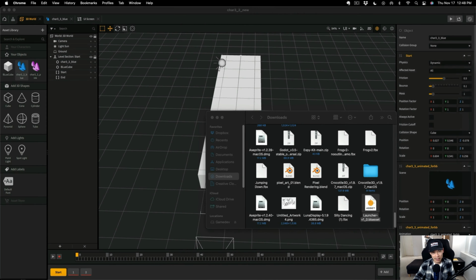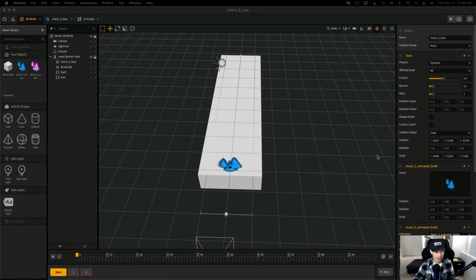I downloaded the BBAsset on his website, dropped it into Buildbox. That's as simple as it gets. If you have a bunch of BBAssets with a bunch of nodes that you want to use, that's the way to do it. Think of these as components that you can use for your game. There's a lot of free ones out there. There's also pretty good paid ones. That's the way to use it in Buildbox.